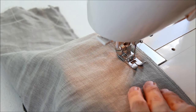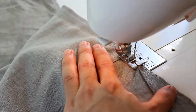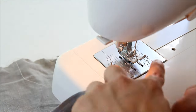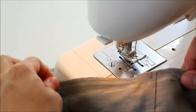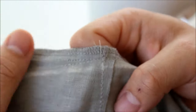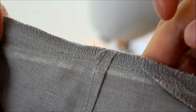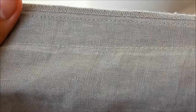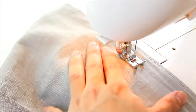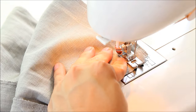Sew on the chalk line that you marked. You're going to start from the end, which is half an inch, and sew upwards so that it ends at zero. Basically, you're going to end the stitch closest to the previous stitch so that it kind of blends in nicely at an angle. Do the same thing to the other side. It's crucial that you end at zero gradually so that it has a nice even flow and doesn't pucker or stick out.